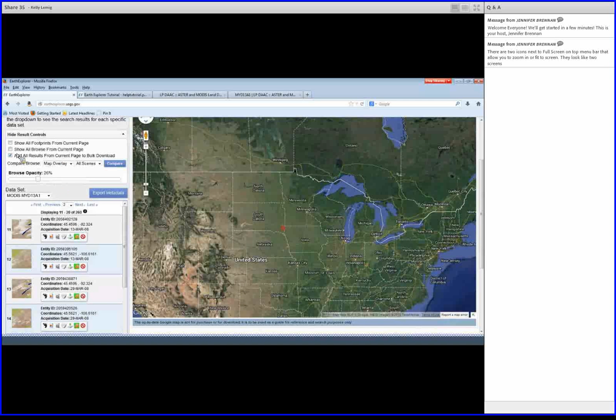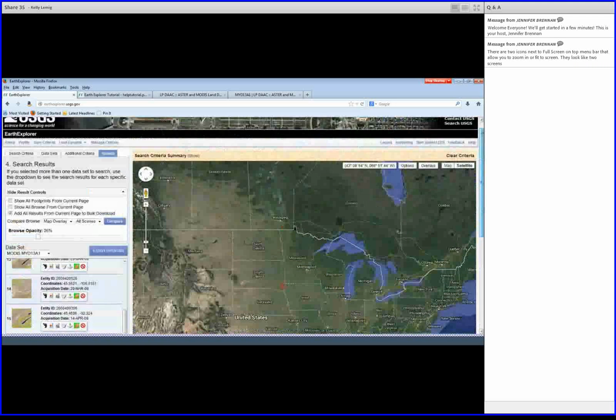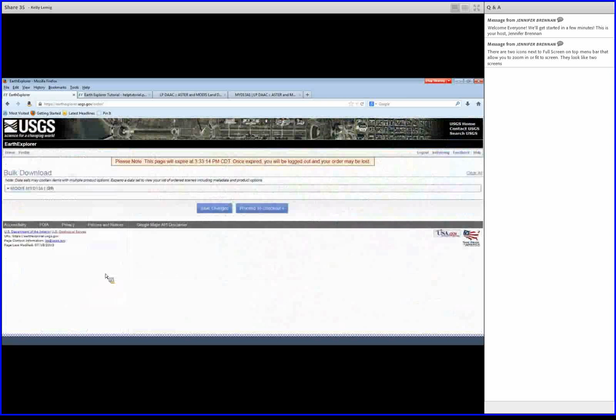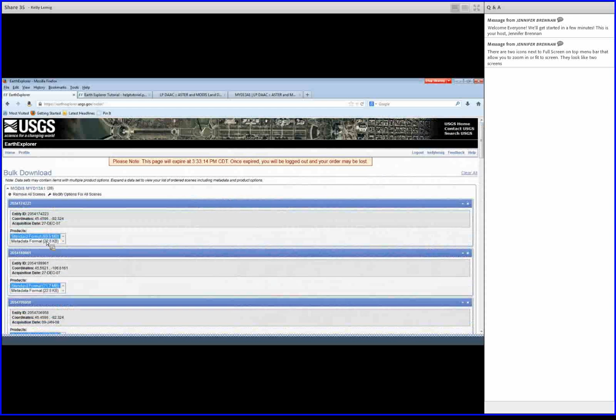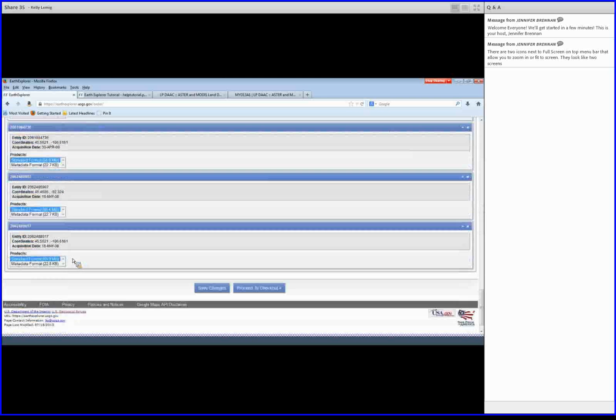So adding items to the BDA or the bulk downloader is like adding your granules to the cart. So you see up here I have 20 items in my item basket. I can click up here on my item basket that way, or I can view my item basket down here. So let's go to the view item basket, and you see here's the product that I'm ordering, and then I'll have some options to choose. Again, you can choose on downloading the data or the metadata. And once I've selected all that, I can proceed to the checkout.